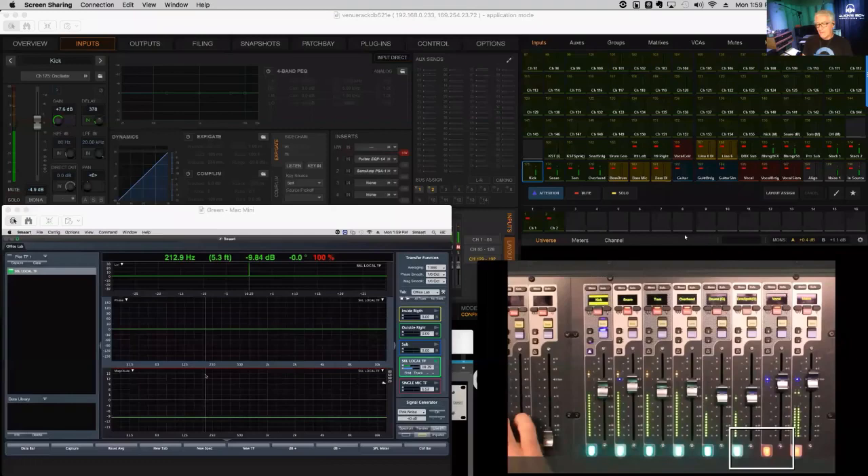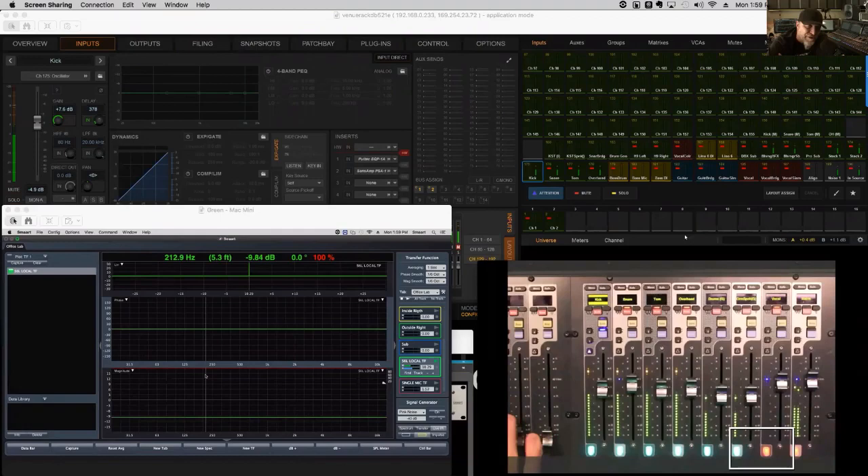Sean mentions using external summing and bringing multiple stereo paths back to the desk. If you're adding processing externally to those paths, I would align those groups before they return. But if it's added via an analog circuit, that wouldn't affect anything time-wise — only digital processing affects timing. The time adjuster plugin is very specific: it's for external routings and those extra bits you can't cover any other way.